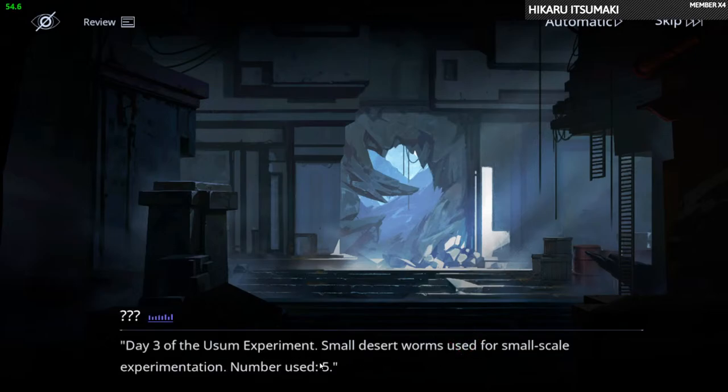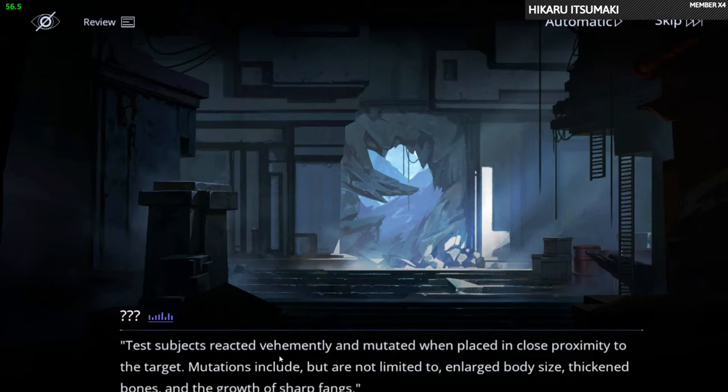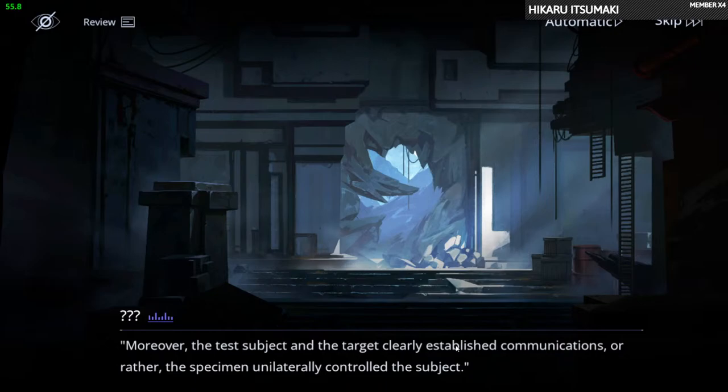They show you some experiments. Small desert worm used for small scale experimentation. Number used 5. Subjects reacted and mutated when placed in close proximity to the target. The mutation included, but was not limited to, a large body size, thickened bones, and the growth of sharp fangs. Moreover, the test subjects and the target clearly established communication, or rather, the specimen unilaterally controlled the subjects.